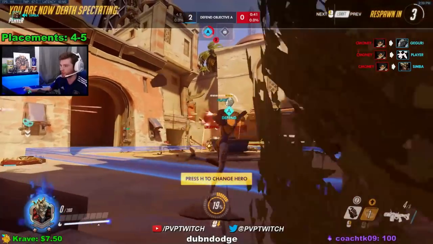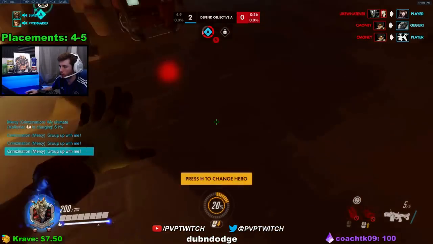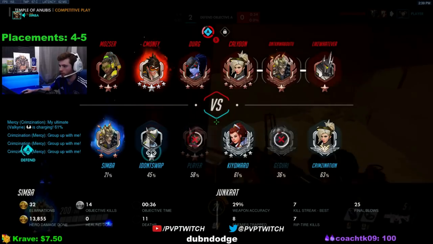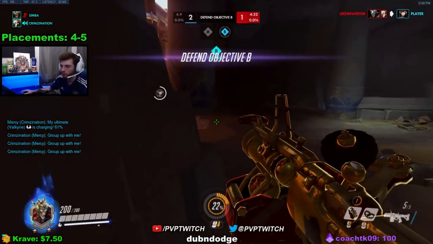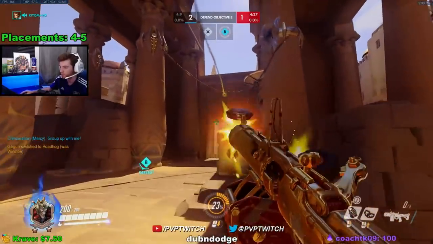Alright, they used all their ults. This is good. This is what we are looking for. They use Slam, Riptire. What do they have? They use Slam, they use Tire. I think they have Valkyrie. Yeah, they have Valkyrie. They should have walls right now.